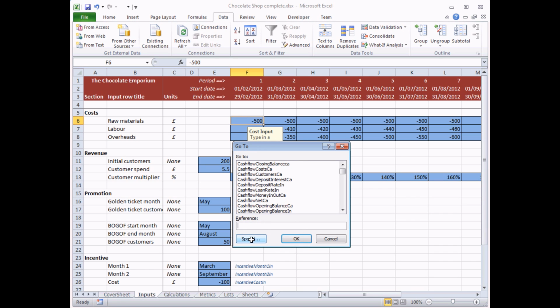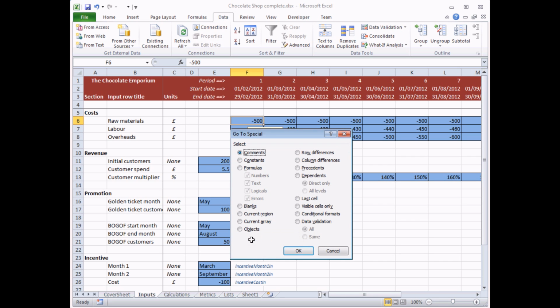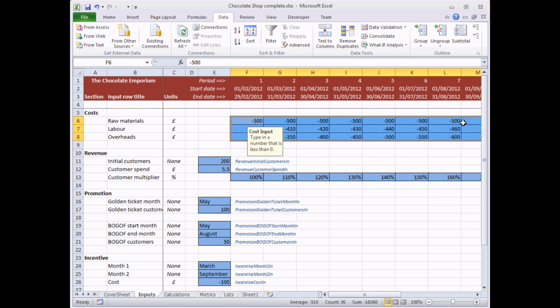Find the Special button in the bottom left hand corner and click on that, and then in the bottom right hand corner of the next dialog box select Data Validation. Here I'm going to select the option called Same, so it's literally going to select all the cells which have the same data validation settings as the one that I have selected. So I'm going to click OK. Now all 3 rows of cells are selected again.